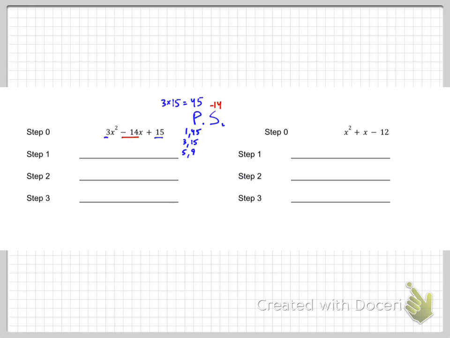Which of these adds up to negative 14? Wait, none of them do. So the astute student remembers, oh yeah, both of these need to be negative, and in fact, you don't even have to write these first 3 factors if you remember that fact. But we need this to add up to negative 14. So I'm going to check a negative times a negative is a positive, and when we see negative 5 and negative 9, those add up to negative 14.